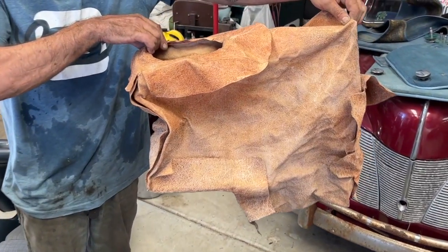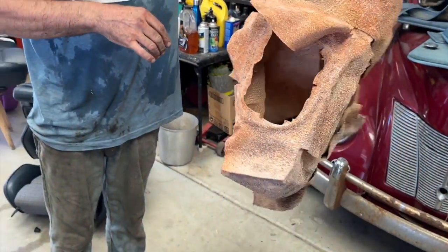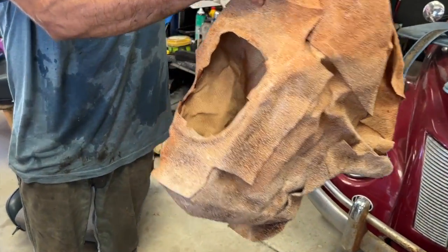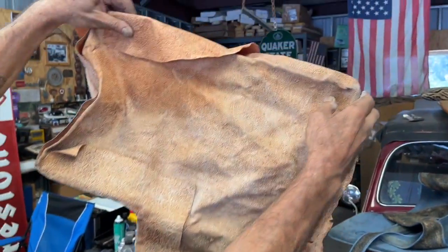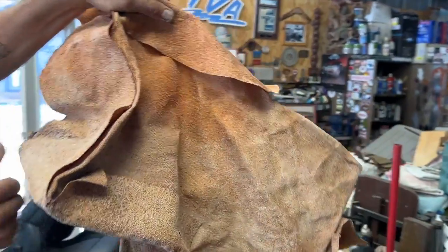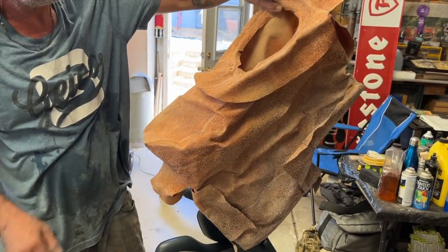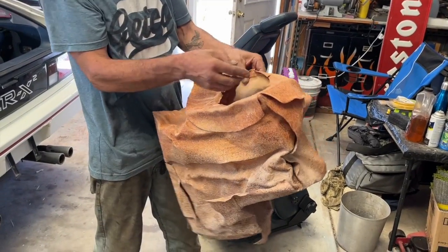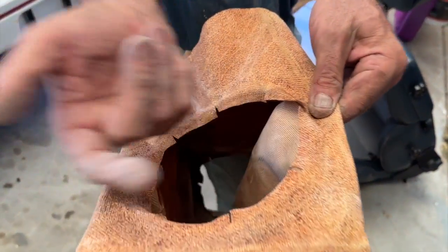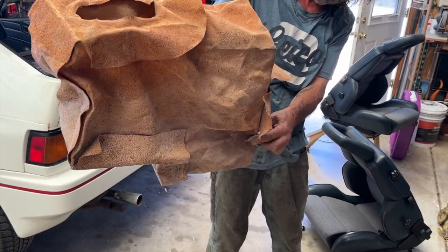So here's the bladder for the fuel cell. Now, I'm a stock car guy, so fuel cells and my brain don't really meet, but that's obviously a custom-made thing specifically for this car. Really pretty wild. It's even got the little notch and stuff there. So that's going to be a challenge to find somebody that can replicate that. But fortunately, it looks like it's all in one piece. So if we brought them this, they could do another one of those, I would think. And then we just got to get it in there. It's not ripped out, it just fell apart. There's no rip. Maybe it's still good.